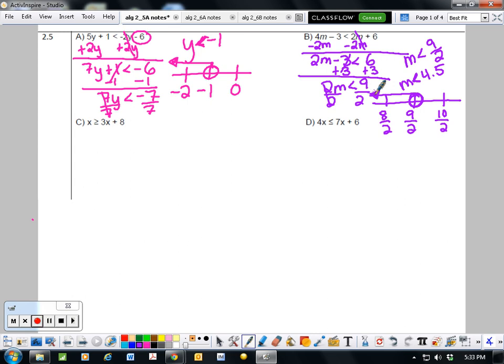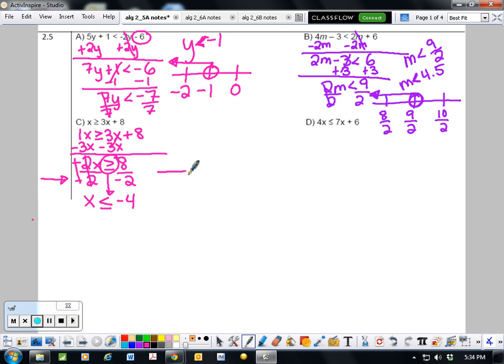Okay, so for our next one, we have an x and a 3x, and I like rewriting mine so it says 1x. So that way when I start adding and subtracting, I've got numbers I can work with. And then from here, we're going to move my x's to the left-hand side. So I'm going to subtract 3x on both sides. And that's going to give me a negative 2x is greater than or equal to 8. And then I divide by negative 2. And because I'm dividing by that negative number, this symbol is going to have to flip around. So the 2's cancel, negatives give me x. This is now less than or equal to, and 8 divided by negative 2 is negative 4.